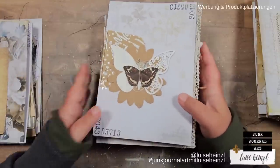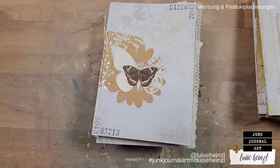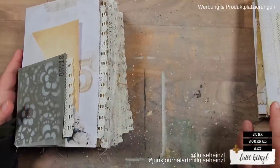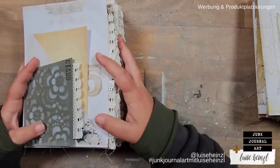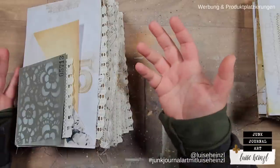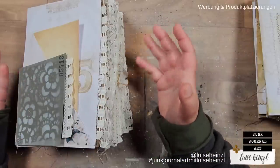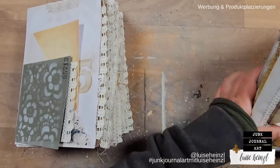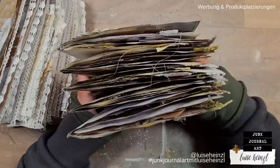So now we want to make signatures. The first thing I want to tell you is that I already have made signatures for the grungy journal. So I will show you my method with the clean journal as an example, but my ideas, thoughts, tips and tricks would of course be exactly the same with any other journal. It's not dependent on the style of the journal. So in the end of this video, we will hopefully have something like this here.